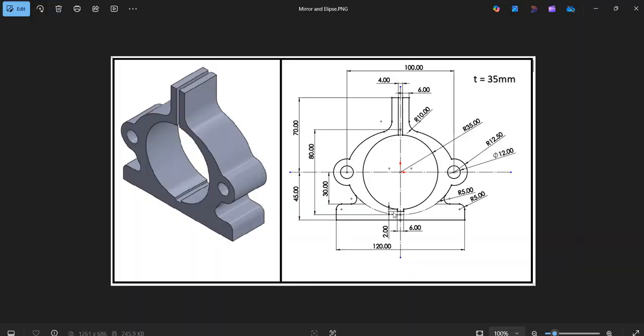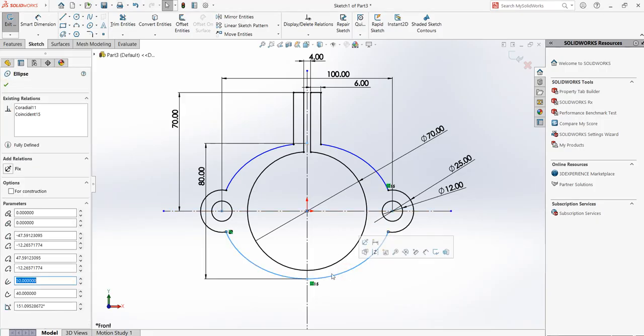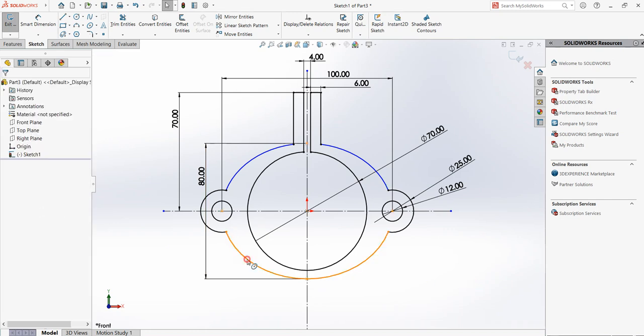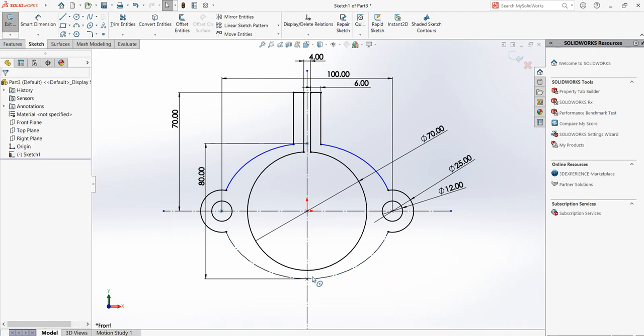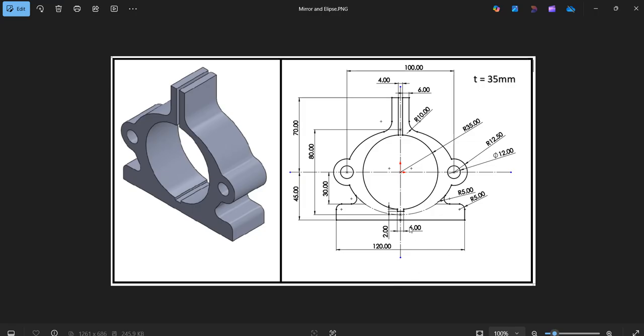Now, if I see the drawing here, this whole thing is given as a construction line. So just go here, click on this line, make it a construction line. Click on this line and say For Construction. So automatically that line is a construction line. So leave it like that.